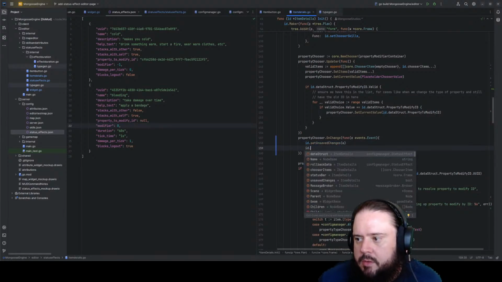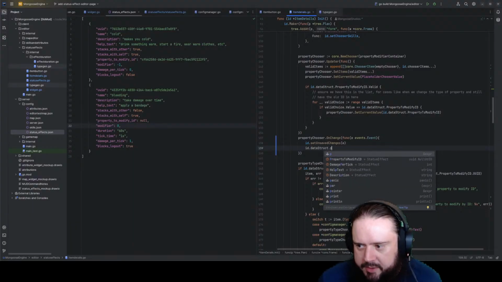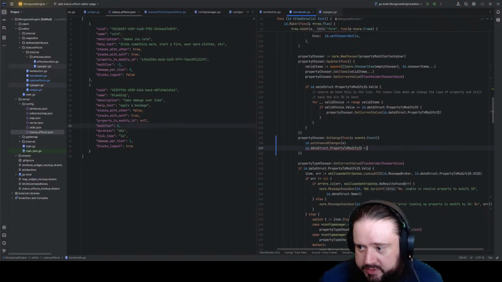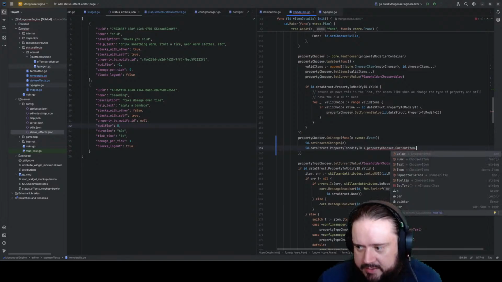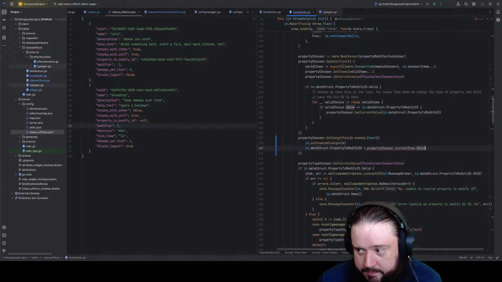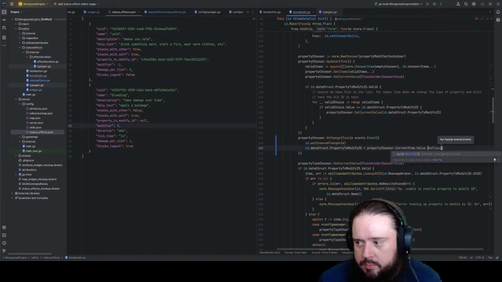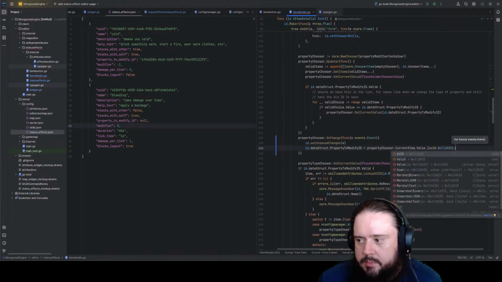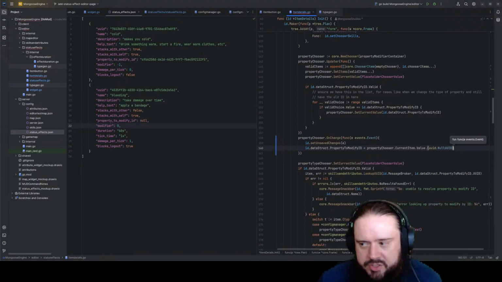This, destruct dot property to modify ID equals property chooser dot current item dot value, typecast to that. Just that.